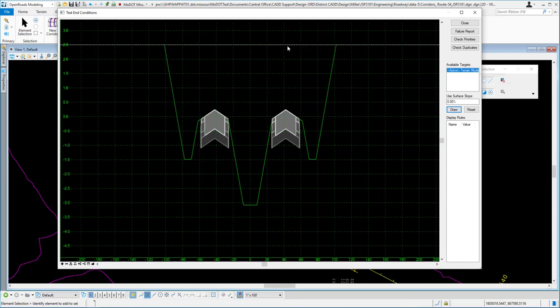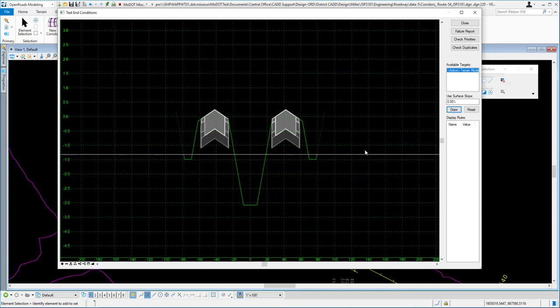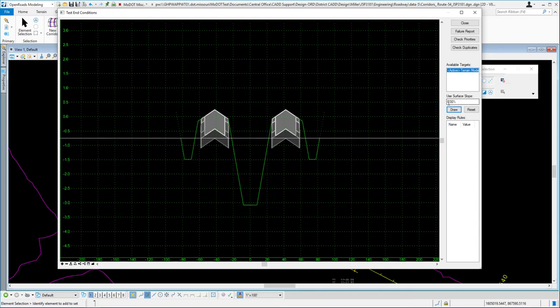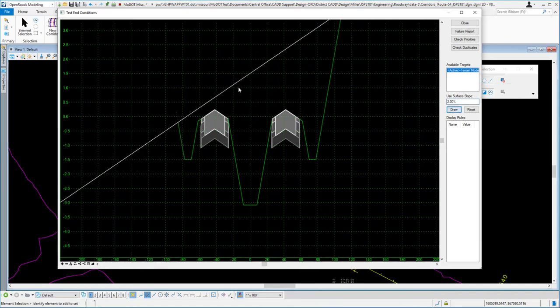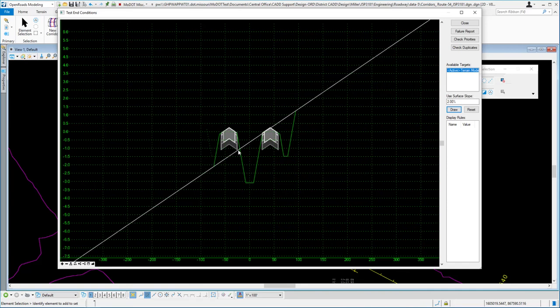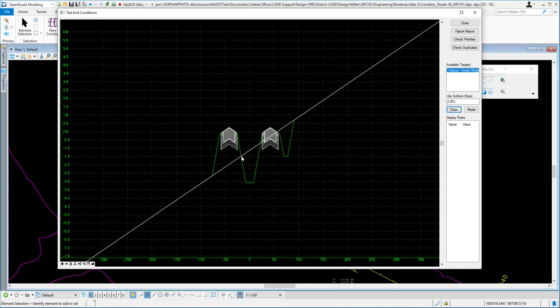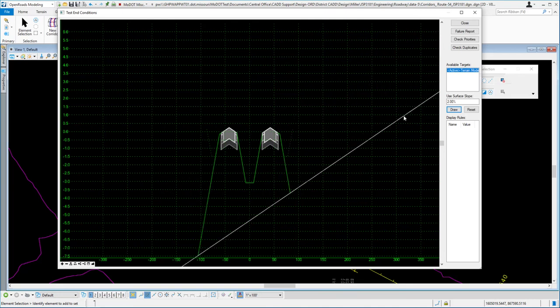Above that, we've got our ditches. Below the ditches, our fill slopes are working. You could change this. You could come in here and change this to like a 2%. And then when you hit draw, now you can see you're at a 2%, and you can see how that affects it. So in one area you might have a ditch on the right and your fill slope's working on the left. So if you wanted to change that surface slope, it's really easy to do.